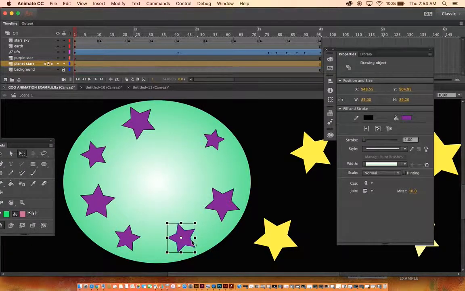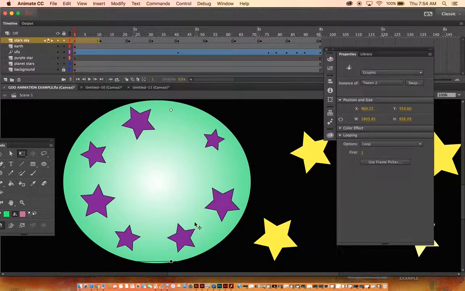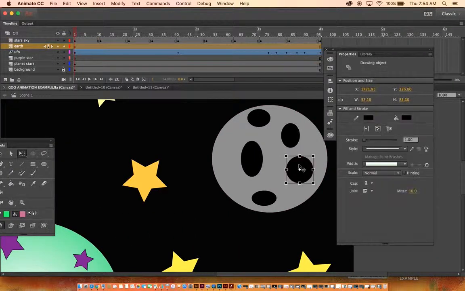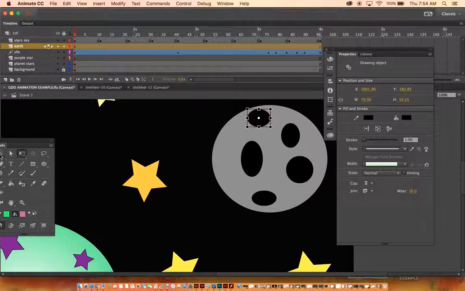So let's say I wanted to create a button out of, let's say this little crater here, all right?